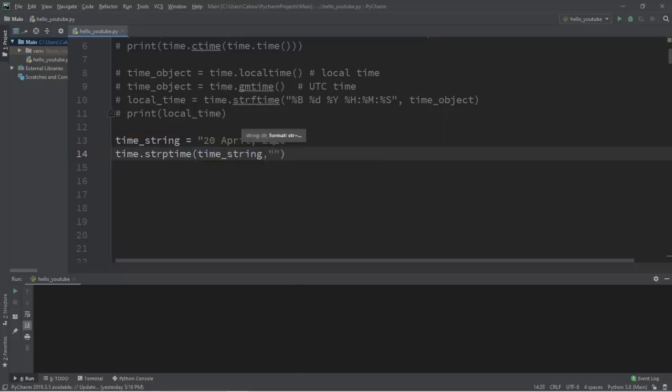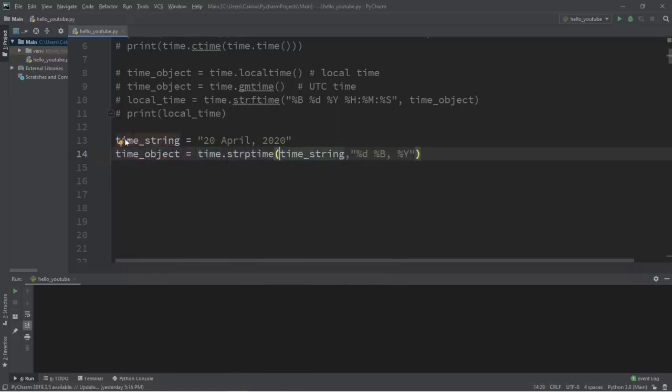So let's say I would like to parse the day, so that would be %d for day, then %b for name of the month, and then comma, %y for year. This function will create a time object, so let's assign that to a variable. time_object equals time.strptime.